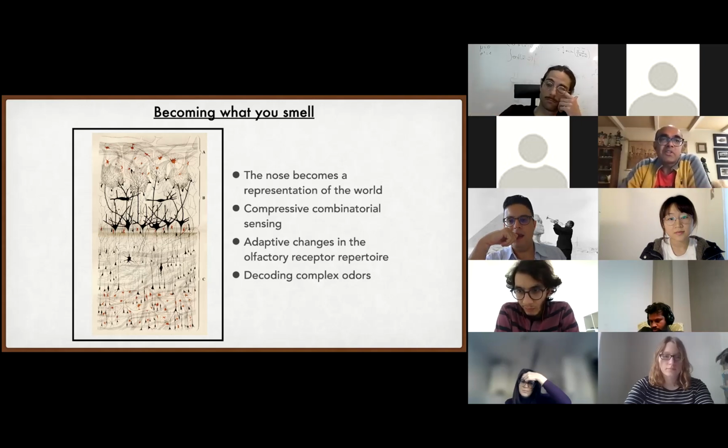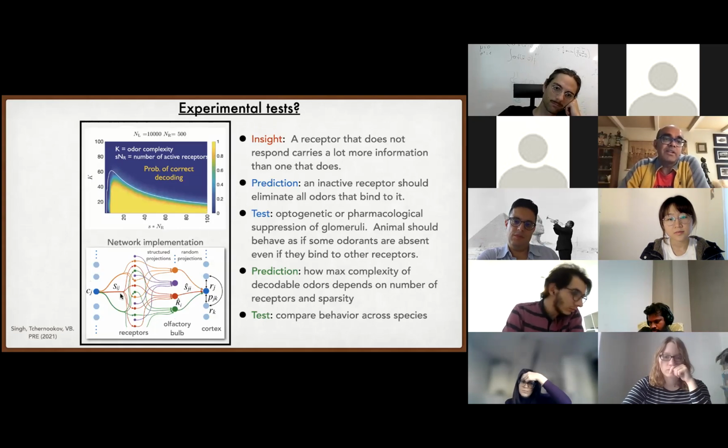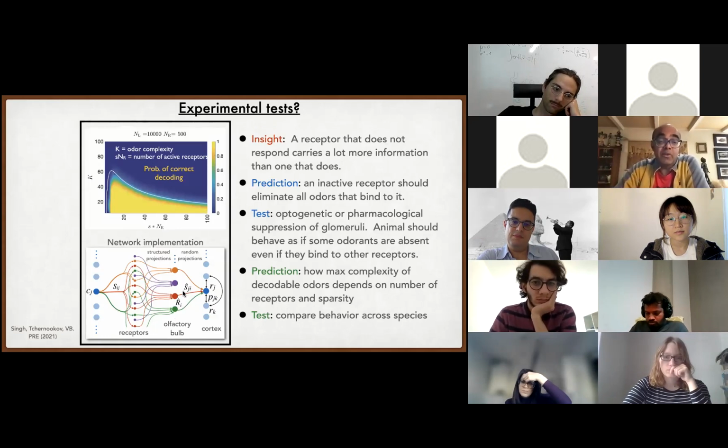So another subtlety to be mentioned here is Rava. As you well know, the projections from the second layer of the olfactory bulb to the cortex are thought to be statistically random. To literally decode the odor and to reproduce precisely the input odor vector here, the projections to cortex have to be related to this S hat, the sensing matrix. That's not the case. That's right, they have to be known. Yes, even though there are papers that act as if by learning you can produce that. I won't mention those papers.